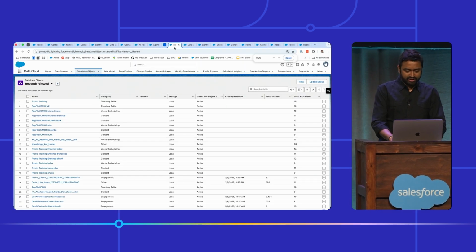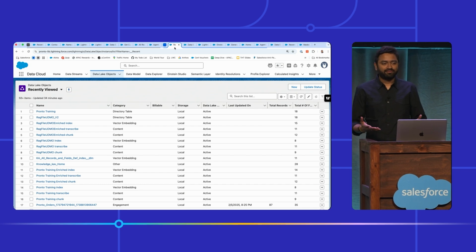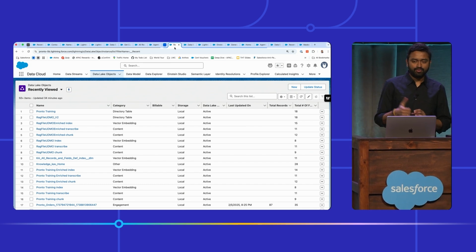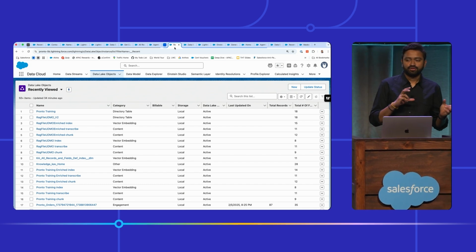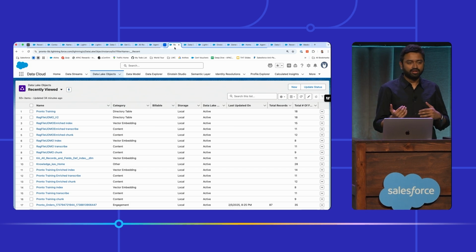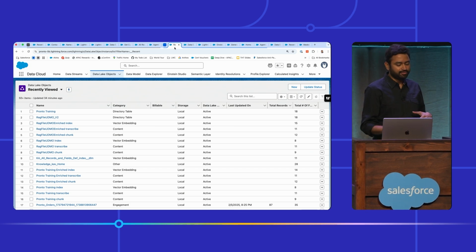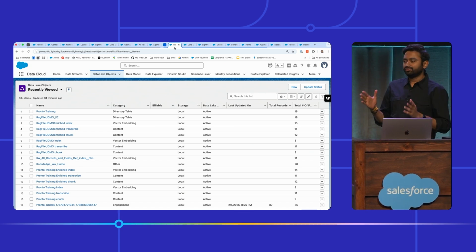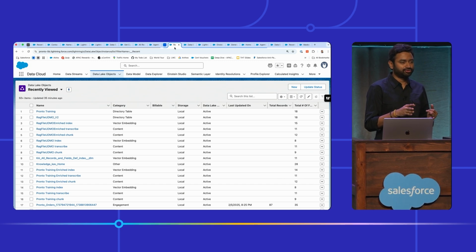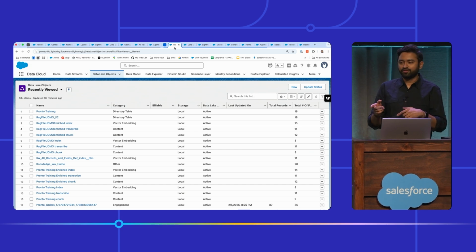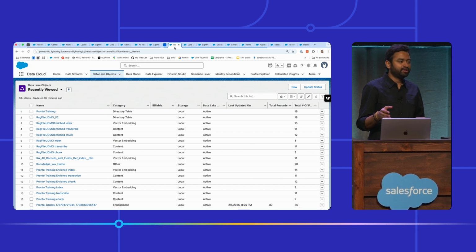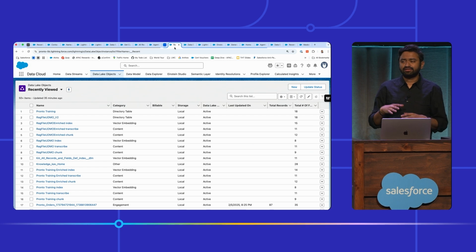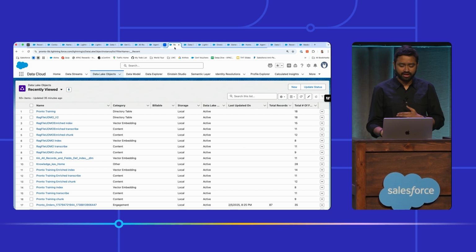So, again, what we are seeing here is Data Cloud. All of this is powered by Data Cloud, obviously. And now we are looking at the data lake objects. So, all of the data that is coming into Data Cloud is going to be dumped into a data lake object. Now, when it comes to unstructured data, think of files. You have files in Salesforce as well, like attachments, content documents, and so on and so forth. All of those can come in from Salesforce directly into Data Cloud. And let's say you have these files present in external cloud storage systems, they can come in as well.